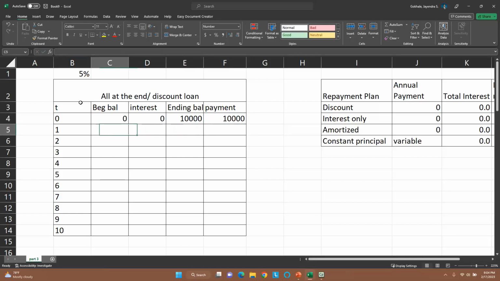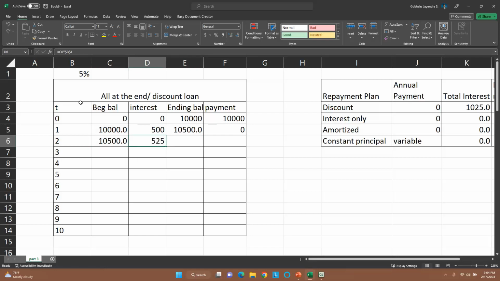All right. Now, at time t equals 1, so one period has passed. My ending balance was $10,000. That's going to accrue some interest on it. So how do you accrue the interest? You just multiply the beginning balance times the rate. So by the end of the first period, I need to make a payment, but I don't, it's an all at the end loan, right? So it's a discount loan. So I make no payment, it's 0. And therefore my ending balance is beginning balance plus interest. So end of period 1, I have $10,500. Beginning of period 2 is at 10,500.